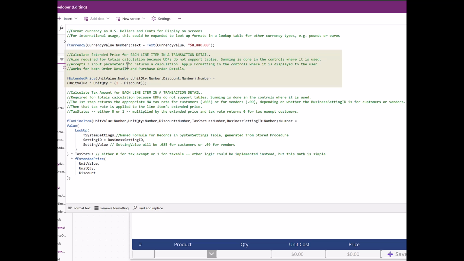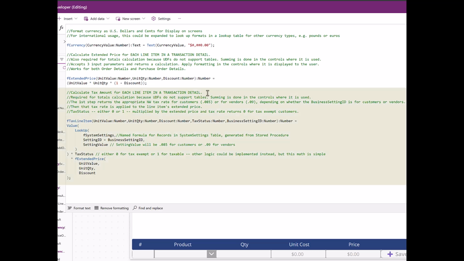It accepts 3 input parameters and returns a calculation. And it works for both order details and purchase order details. The extended price requires unit value, unit quantity, and discount, if any. Returns a number, which can be formatted using F currency.